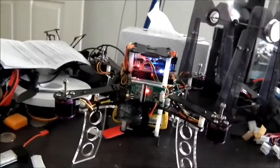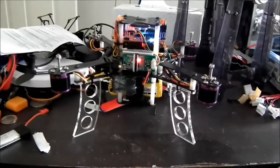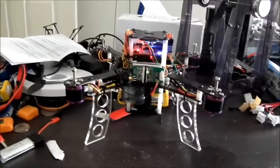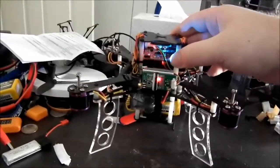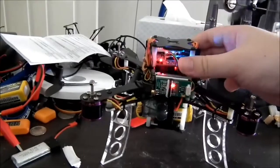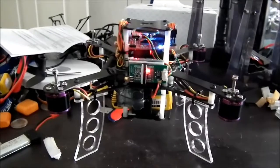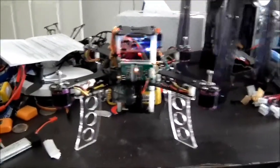Just sort of sharing the setup — I've got the prop balancer there for the new props when they come in. Hopefully I can get this thing off the ground. I think the first mistake I made was actually trying to fly it off the grass before it was completely tuned. Because it wasn't tuned properly and because of the ground effect as well, it had tried to sort of skid along the ground, and then the skid would get stuck in the grass. The thing would basically just instantly try and flip itself, and because the ESCs weren't calibrated, as soon as I did get it off the ground, it would just fly straight backwards at you — which is when I hit the tree and broke the props.